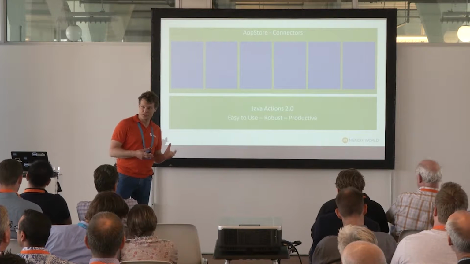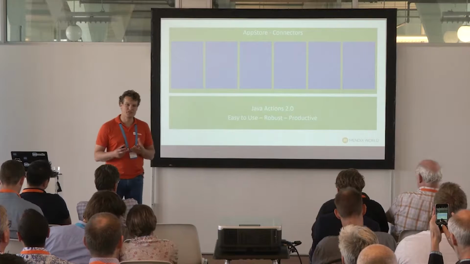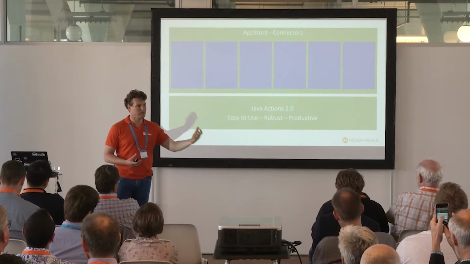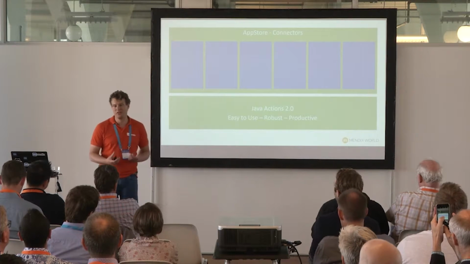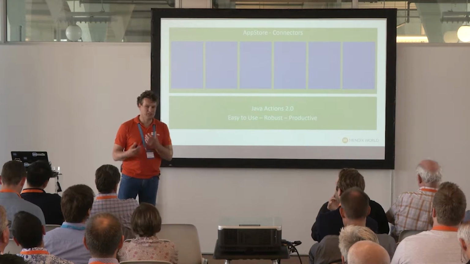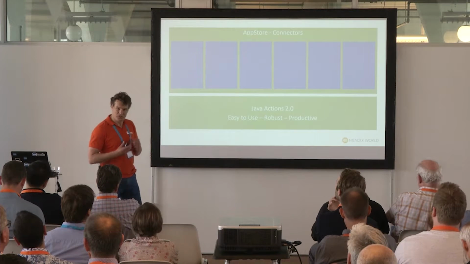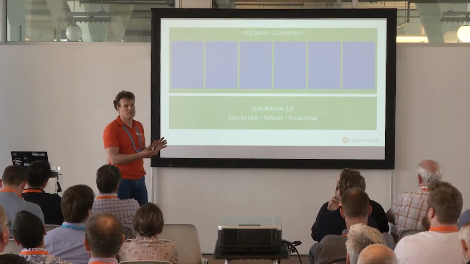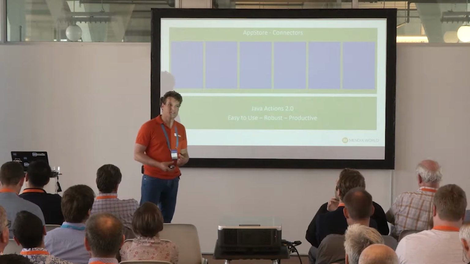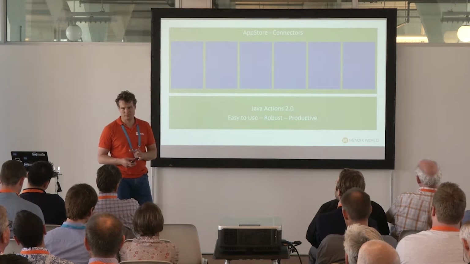The first version of Java Actions was powerful. You could do anything in Java, but it was not always as easy to use. It was sometimes brittle. If you refer to a microflow name, for example, and you change the name of the microflow, it wouldn't get detected. So these are the things that we are focusing on for this version of Java Actions. For the connector kit, it should be really easy to use if you're using the connector. It should be robust. You can change and refactor your model, and it will still work, or it will inform you that things need to be changed. And it needs to be really productive.